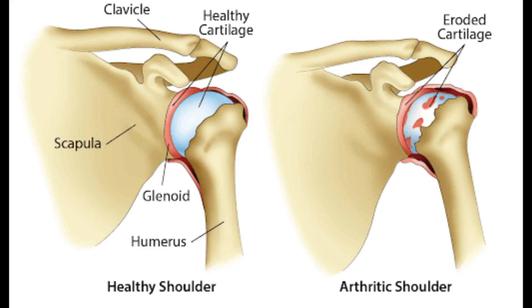What is shoulder arthritis? Similar to the hip or the knee, when the smooth coating in the joint — what we call the cartilage — wears down, it can cause pain, inflammation, and stiffness. For many patients, non-surgical management like physical therapy and injections can do a great job, help reduce their pain, and they can live with the arthritis. However, for some patients who have much more severe or advanced arthritis, those things don't work and they have very limited function, which really diminishes their quality of life.